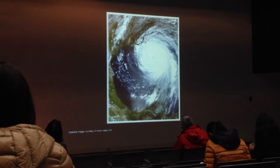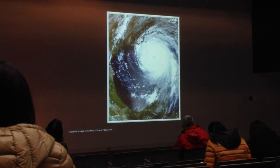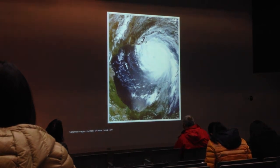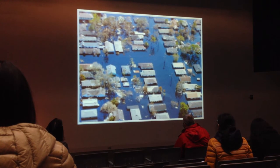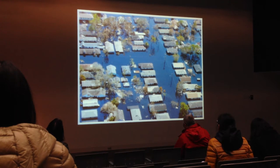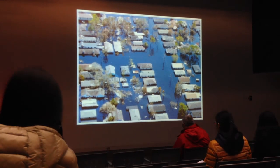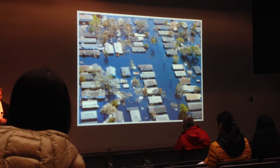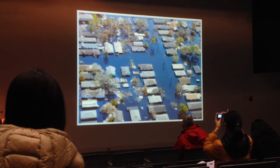The storm revealed the weakness in the city's levee and pumping system, so many historic pumping stations that keep New Orleans from flooding needed enhancement to resist future hurricanes. This is a scene of the 9th Ward in New Orleans, and you can see it was catastrophic as this is very close to where the levee was breached.